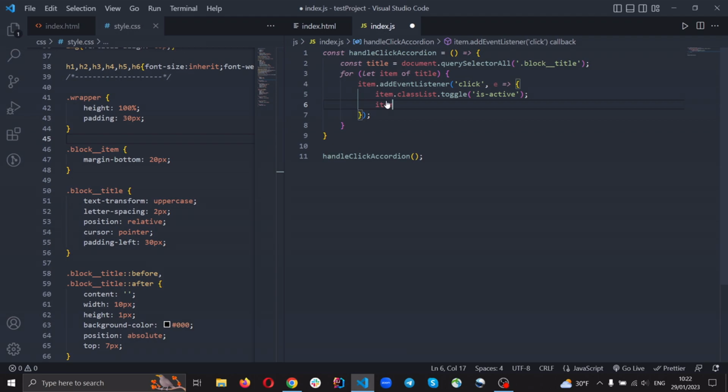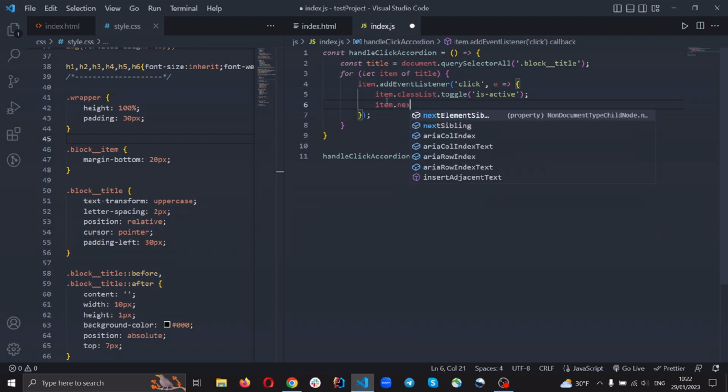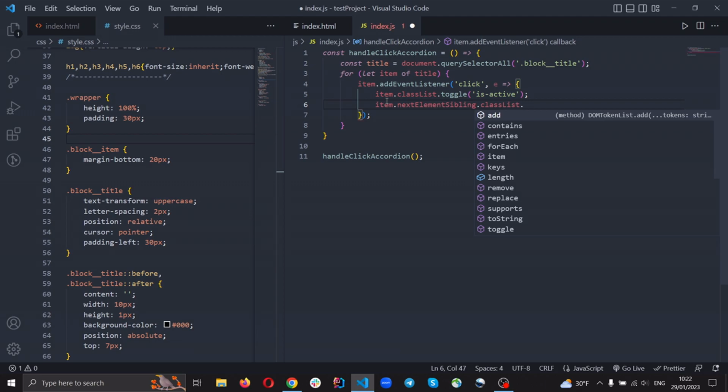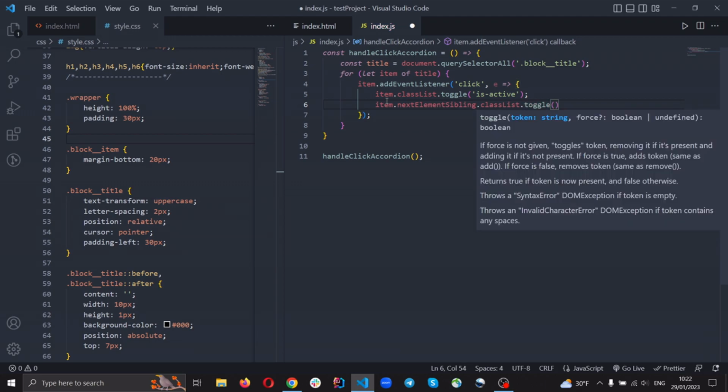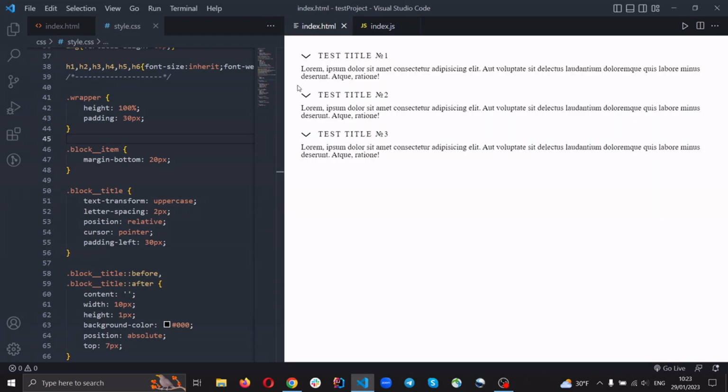For it, we just call item and text next element sibling toggle and copy is active. That's all. Now we need to go to our CSS.